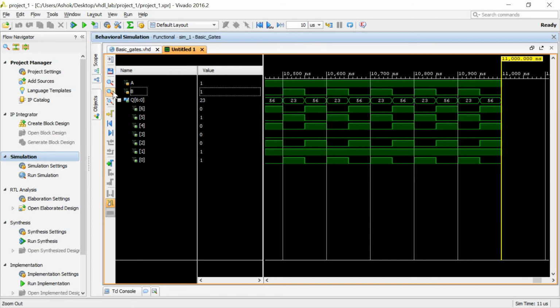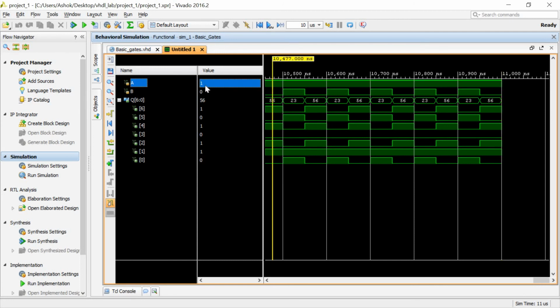Zoom out, and here is the value. Q0 is an AND gate; if A equal to 1, B equal to 0, the AND gate output will be 0, and Q1 will be the OR gate output, and we provided Q as a bus. So from the MSB, 1010110 is the 7 bits.